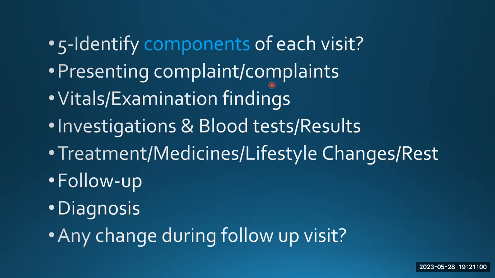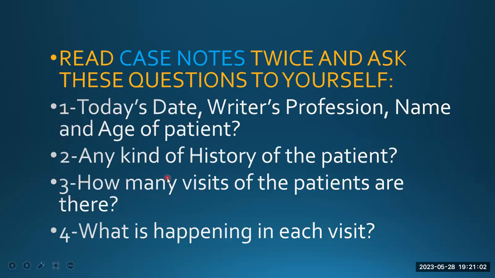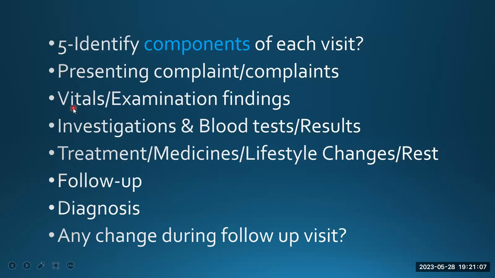Then history, like you have identified history here. Then you will take his vitals. You will do examination and look for any findings. Then maybe you will order some investigation, some blood test, or if that is his follow-up visit, you might receive some results from previous visits, from previous consultation. Next there will be treatment options: some medication, lifestyle changes, or rest for the patient.